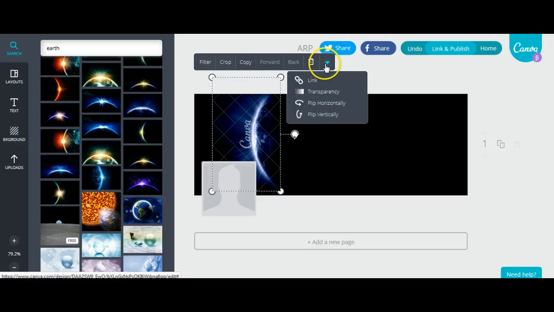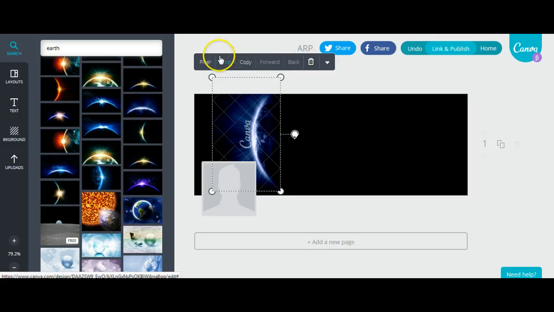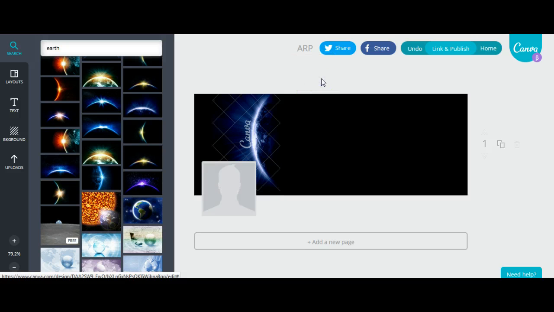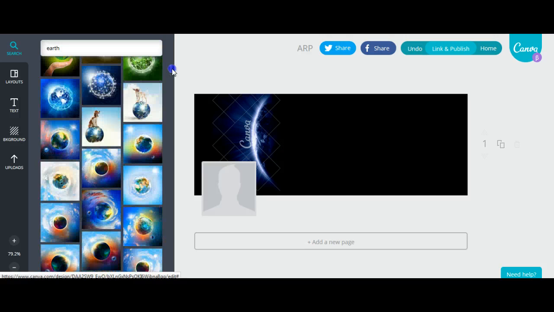You can flip it, and you can copy it, but we don't want another image here. So we're going to stick with this. I'm going to click out here, and it gets rid of everything. Now, when you buy it, it's not going to say Canva anymore, and it's not going to have the grid. Okay, so now I have my planet. I found a much cooler planet when I made my banner. But things happen for a reason.